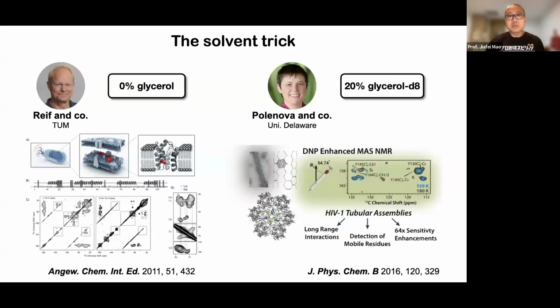So it's actually a bit tricky, but you can see in the field, people have known for a long time. So here I show you Ben Rive's work published in 2011. So that's more than 10 years ago. They already knew if you have, for example, the native membrane preparation from bacteria, you don't need glycerol. So that's the Angewandte Chemie paper. They get very decent DNP enhancement using AMUPol at that time. And also later on, Tatiana's group found on their capsid, the best recipe contains 20% glycerol, because if you go to higher concentration, the capsid will just be destroyed.